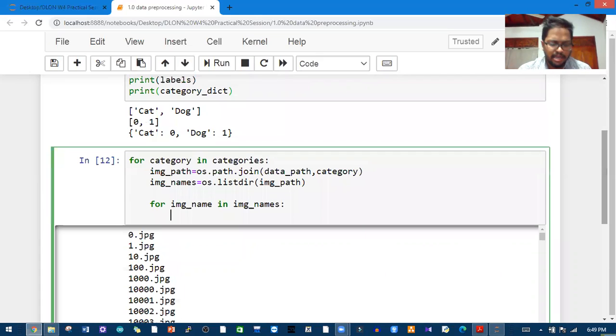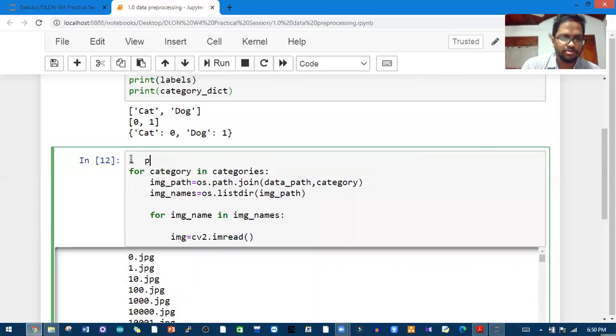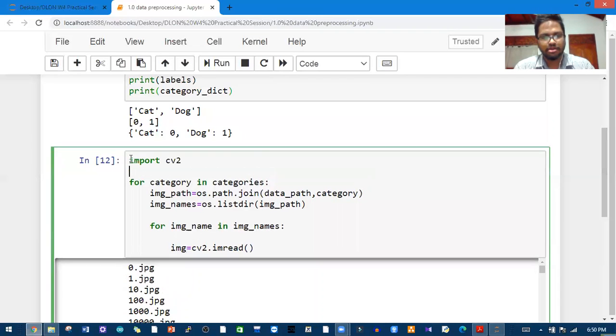Okay, now I want to load the images to my computer, one by one. Can someone suggest a code to load the image into my program, single image by single image? Yes. Good. cv2.imread. Okay, image equals cv2.imread. Probably I have to import the cv2 module. Now, can someone give me the path to be given inside the imread method?